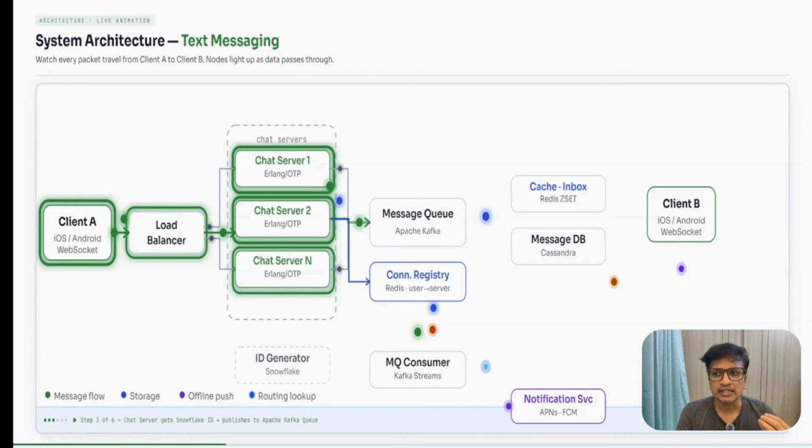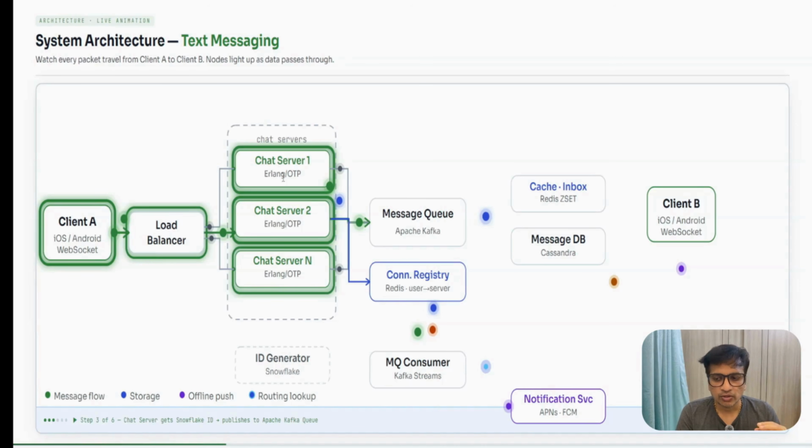Erlang is very lightweight. It can carry some kilobytes of data within every request. WhatsApp messages are also only some bytes each. So Erlang carries these messages in itself with every request and sends them to the chat server. That is the way it flows. That is the thing I mentioned here: Erlang OTP is nothing but the Open Telecom Platform.